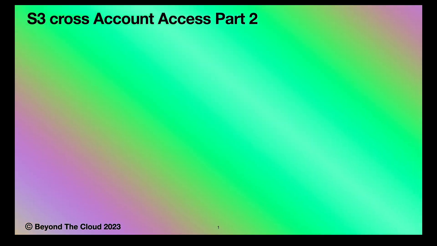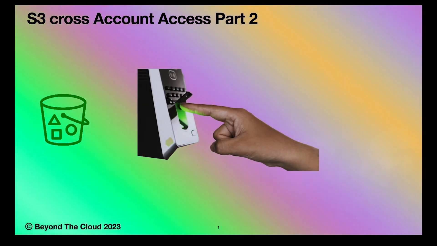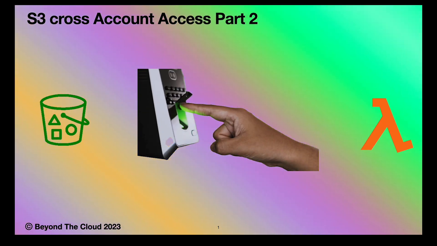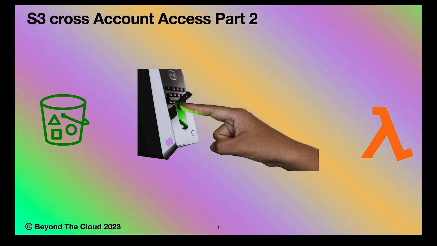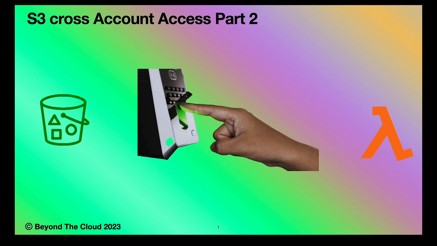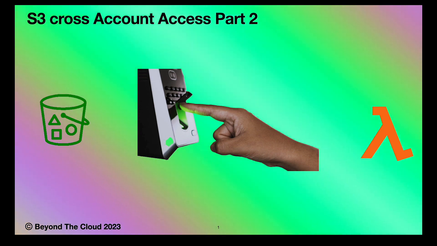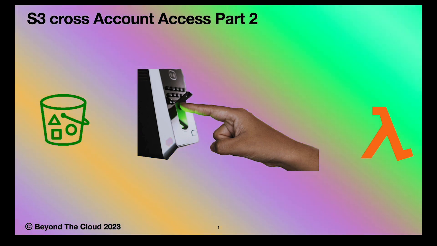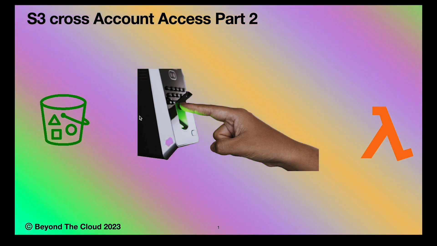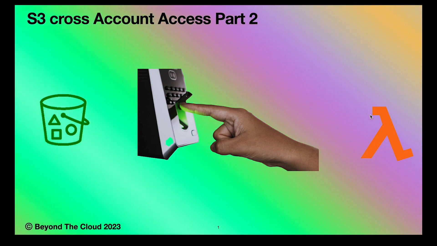In this part, we are going to access an S3 bucket from a Lambda. We have one S3 bucket in a different account which we are going to access from a Lambda situated in yet another account. If you remember from part one of S3 cross-account access, the process was more complicated when done from an EC2 instance using an instance profile role. Here the process is simpler because Lambda goes to the other account with its own role.